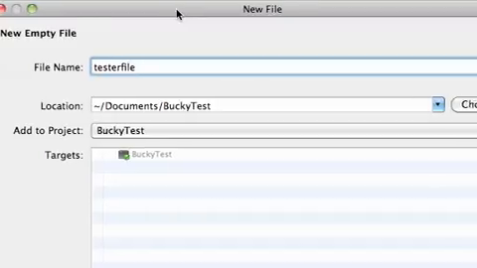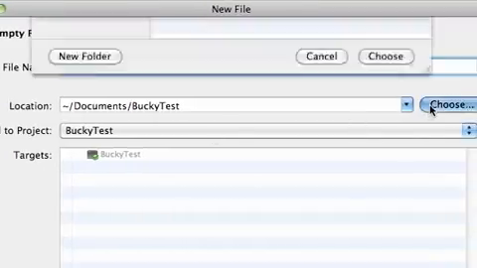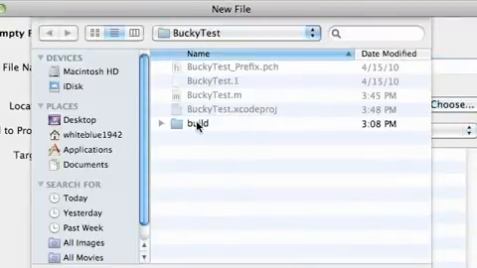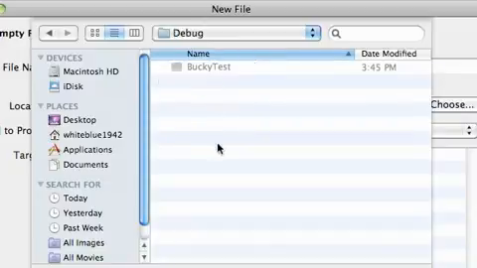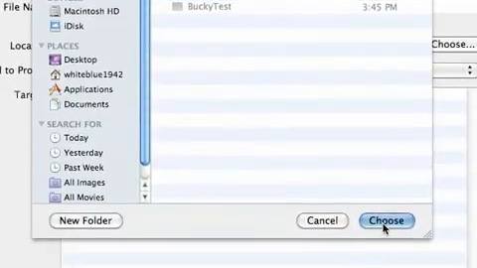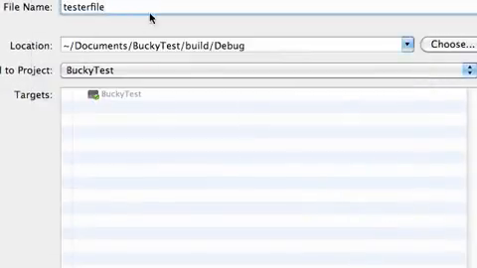So this is one thing you have to watch out for. Go ahead and click Choose, and then in your build and in your debug, this is where your actual program runs from. You can see Bucky Test right there. So go ahead and click Choose, and now your tester file is in that build debug. It's in the same directory where your program is running from, and that's what we wanted.